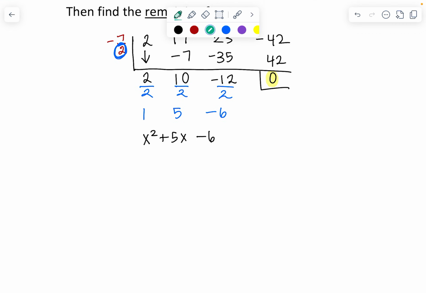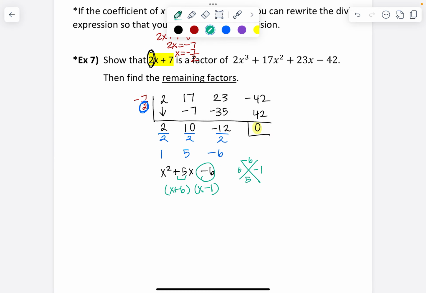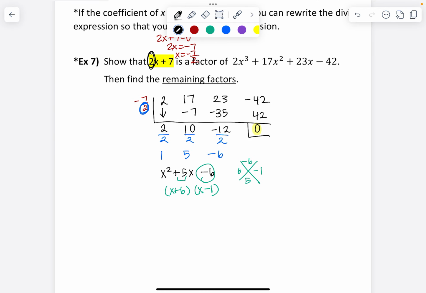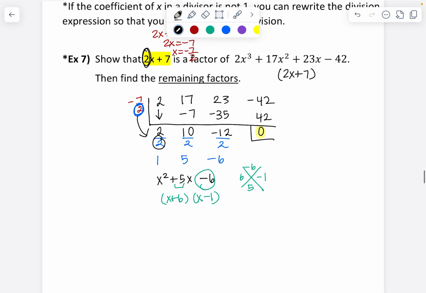And so this quadratic is factorable. You're finding two numbers that multiply to negative 6, but add to the 5. Those numbers would be positive 6 and negative 1. And so the factors are x plus 6, x minus 1. And so they told us 2x plus 7 was a factor. And this too is not a GCF of the polynomial. It was a random scaling that we ended up with as a result of our root being a fraction. So you're not going to want to put that 2 in your final answer.